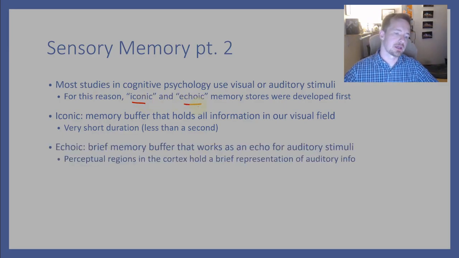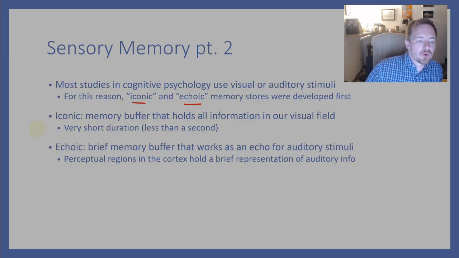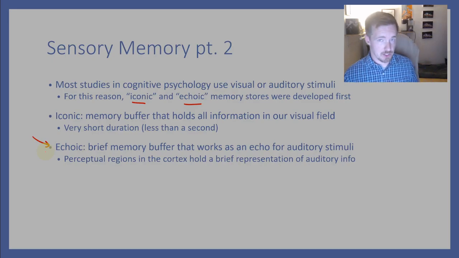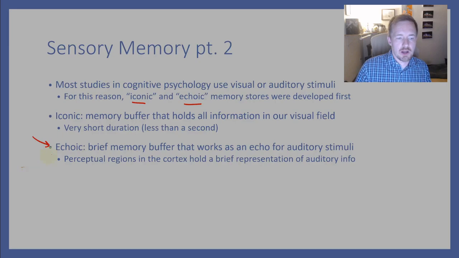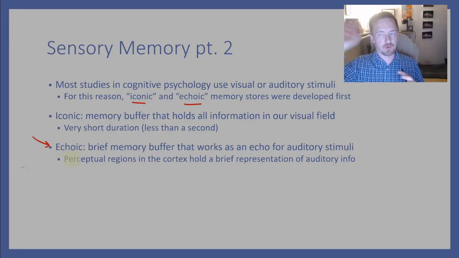Iconic memory is memory for visual sensory information, and echoic memory is for auditory sensory information. Just like for a brief second, if somebody is talking to you and they immediately stop and then ask you, what did I just say? If they ask you fast enough, then you might be able to say the last few things that they said. That's because of your echoic buffer. You have this really short period of time where you can recall some of these ideas before they leave your brain, before that activation is gone.